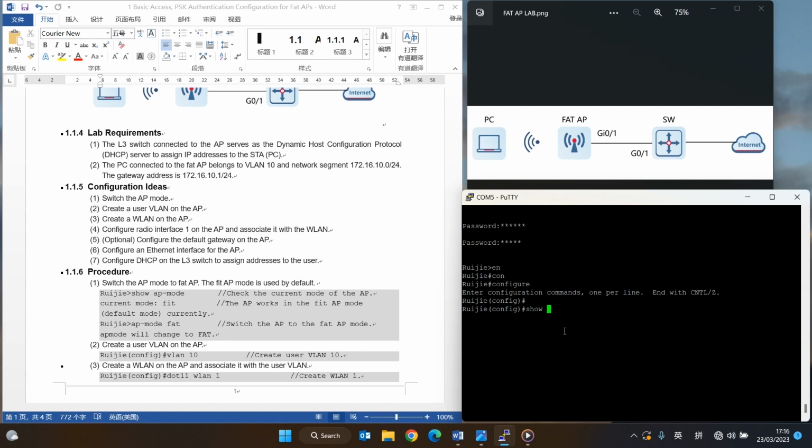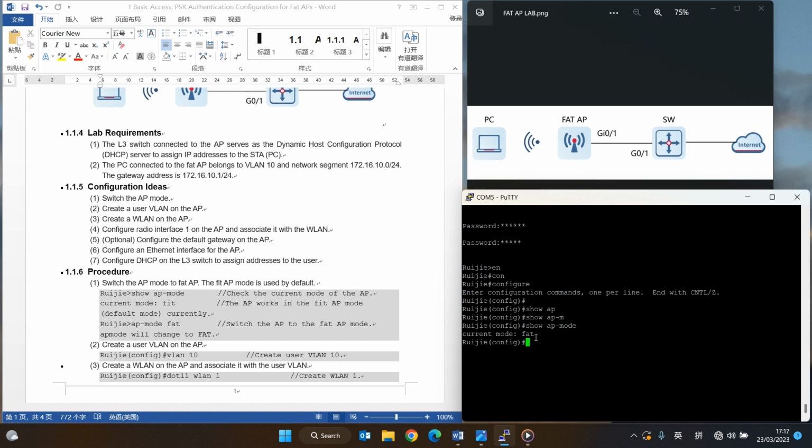Firstly, we should check the AP mode, right? Here, you can find that the mode of this AP is FAT. I think some of you will get confused because I said that by default, most of the APs are Fit APs. But why is it FAT here? Actually, because if we switch the mode of the AP, it will reload and it will take some time.